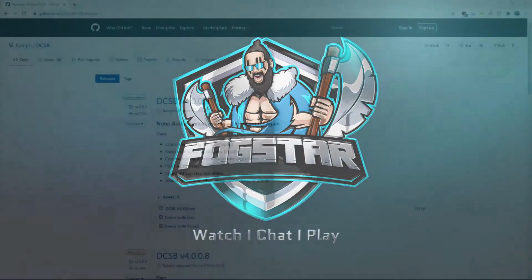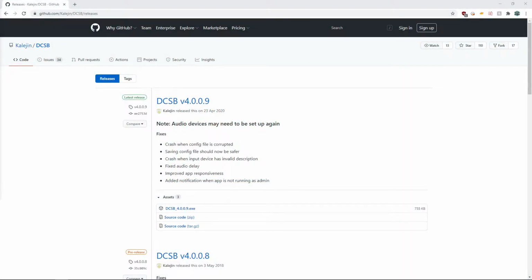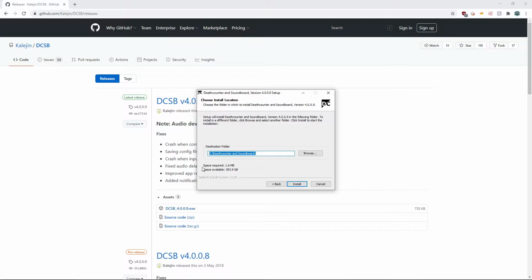So today we need to go to this website, but I'll be putting all the links in the description down below, so don't worry about that. But when you do get to the website, we need to download the software called DCSB, and you just need to go down to this section here, the DCSB exe folder, and just click on that. Once you do that, that should download. There you go, and you just need to download that and go through the process. I'm not going to do that here because obviously I already have it, but once you've done that, we'll go on to the next stage and I'll show you how to do that.